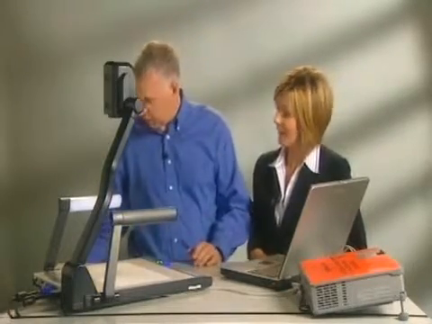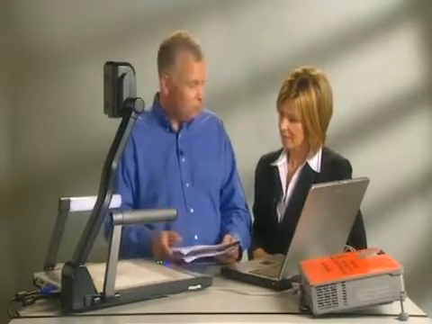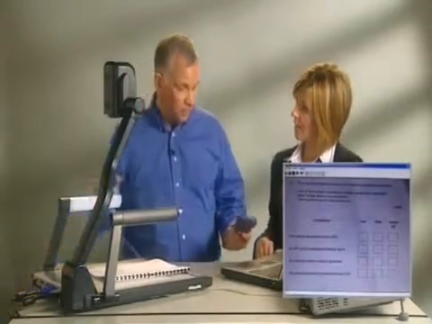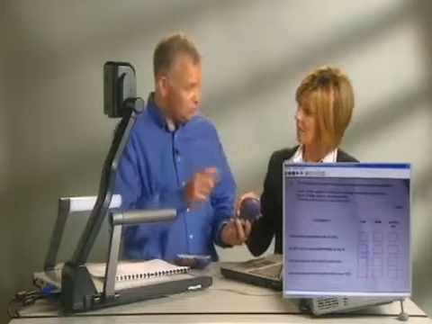So what I have here is some questions which could be some past exam papers, for instance, that I'm doing with my class. If I place the exam paper on the visualiser, that's then displayed up on the screen so that all of my class can see it. Then I'm going to give you a response system handset here, and we're going to ask you to answer the question that you're seeing up on the screen.